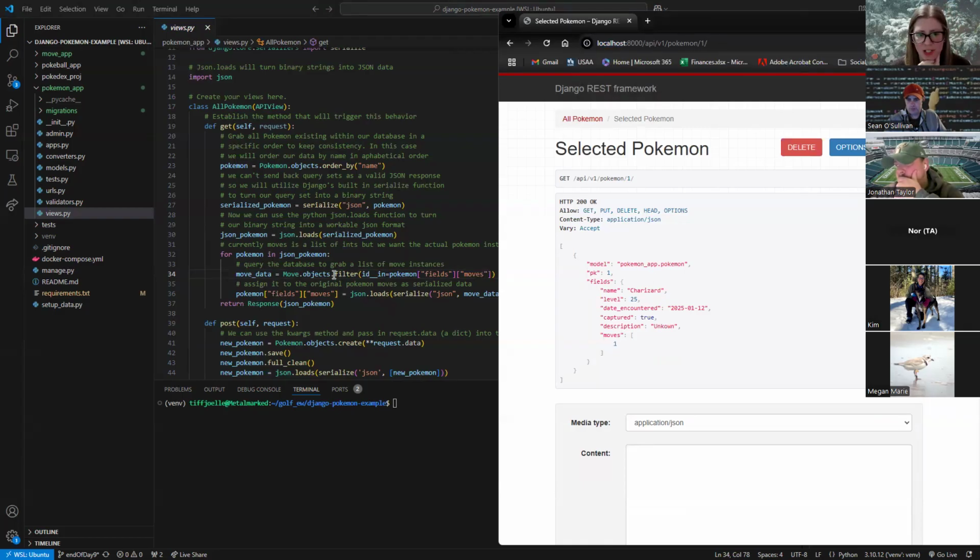So the filter, yes. What it's going to do is take this. So we're grabbing a Pokemon. We've grabbed our 1 Pokemon, and then here we're going to look in it and say for each one that we get, because this is all Pokemon, we're going to filter and grab the move with the ID equaling this Pokemon, and then we go to fields, and then we go to moves, and that value is 1. So it's going to plug this one in right here, and it's going to say ID in equals 1, and it's going to take that move that equals that.